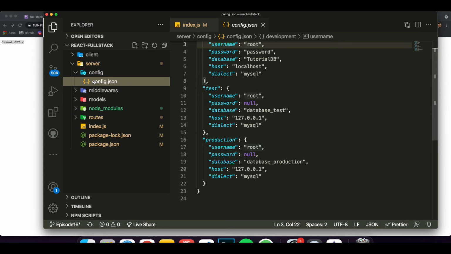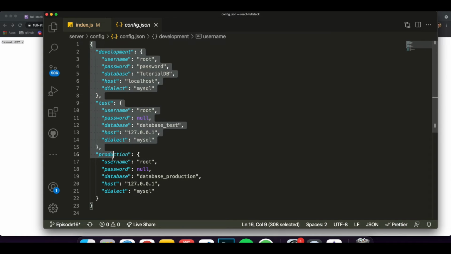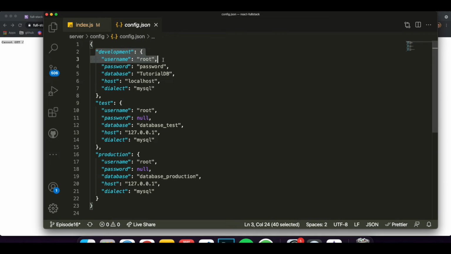And why are we doing this? Because in our config.json, we have here our beautiful JSON, which determines all the information in regards to our connection to our database. And previously, this is what we put, right? For development, we want a database with username root, and the database name is TuturoDB. This is the database that we used the whole series.